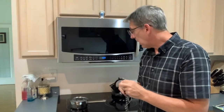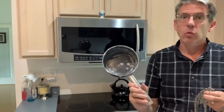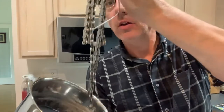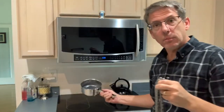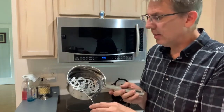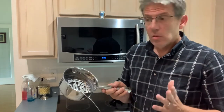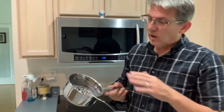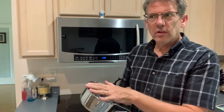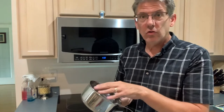I'm just going to lay my chain in my wax. I've already waxed chains before, so I have this cold wax pan — I'll lay my chain in it cold and then put it on the burner. My one-quart saucepan is plenty big enough for laying my chain all the way flat. I've done 116-link chains in here with no problem. If you have 126 links or more, you might need a bigger saucepan, but I like to use as small as I can to use less material.